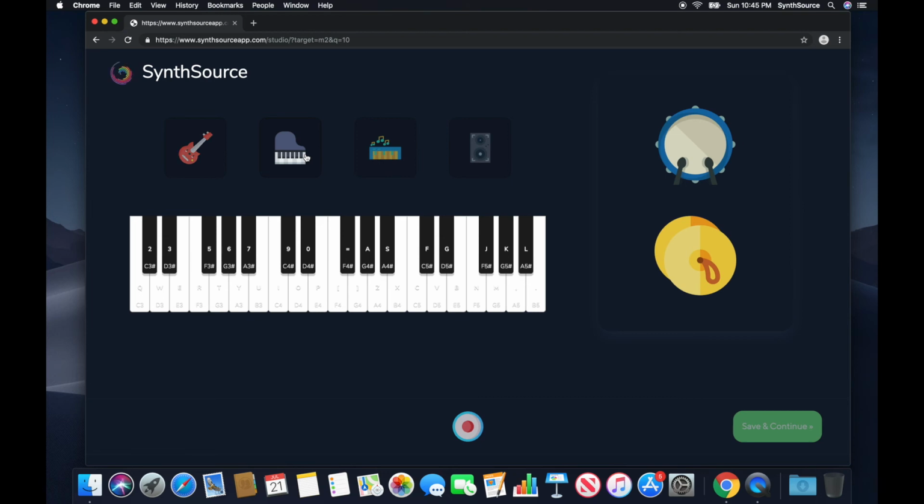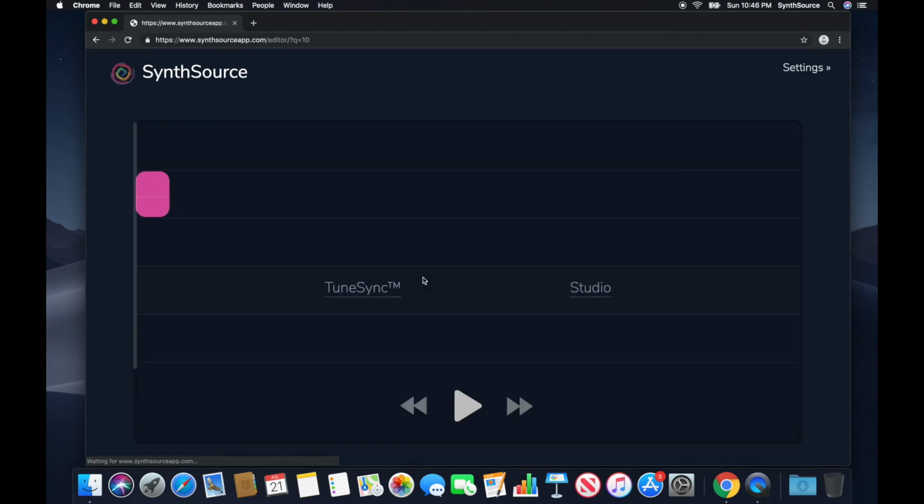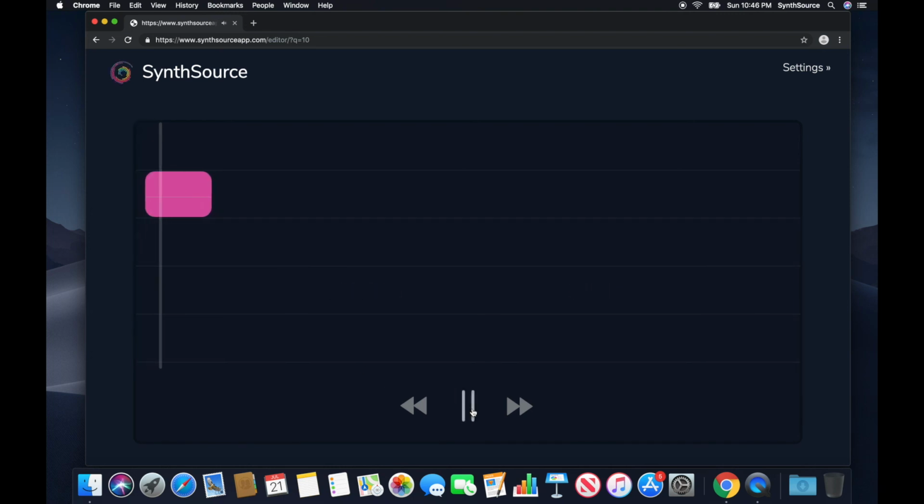So I can create music with the piano, I can use the guitar, I can use the organs, drums, cymbals, the EDM. So I'm going to hit record. Let's say I have a really good tune in mind. And I can obviously still talk, because it's really just listening to what's being generated here. It's not listening to my mic while I'm doing that. So I click save and continue. It adds it here to my track, and I can hit play. And then it played the song, which is pretty cool.